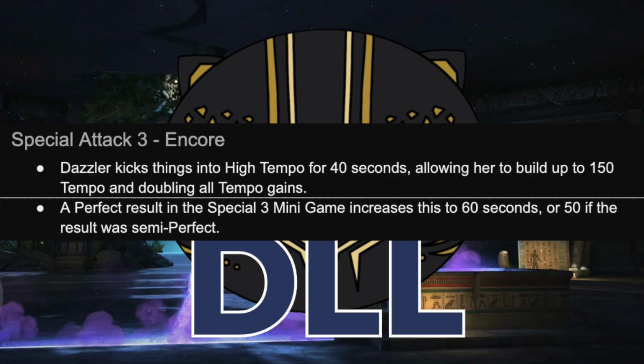And then a perfect result in the special 3 minigame increases this to 60 seconds, or 50 if the result was semi-perfect. So if you're not familiar with those terms, if you're using a 5-star and up, a perfect result is when you get the green response from the special 3 minigame, and semi-perfect is when it turns yellow. So you can make that last longer, just take some timing. Kind of a theme for this character.